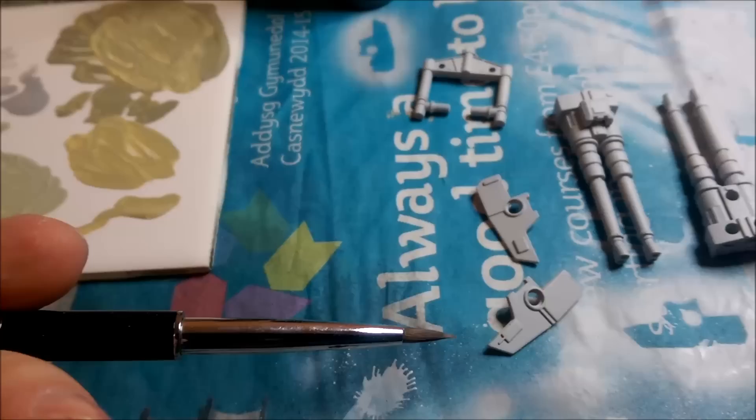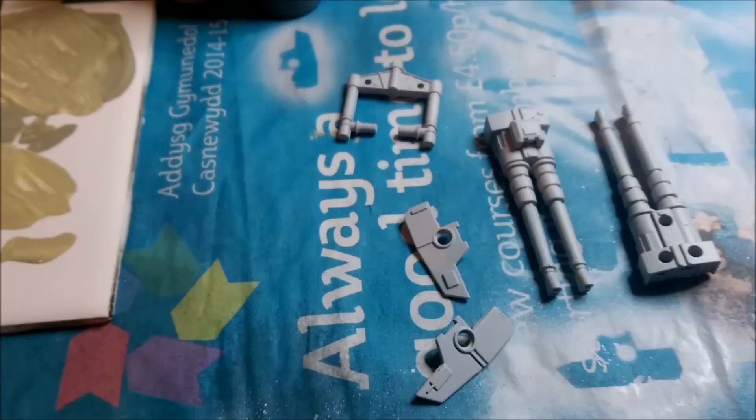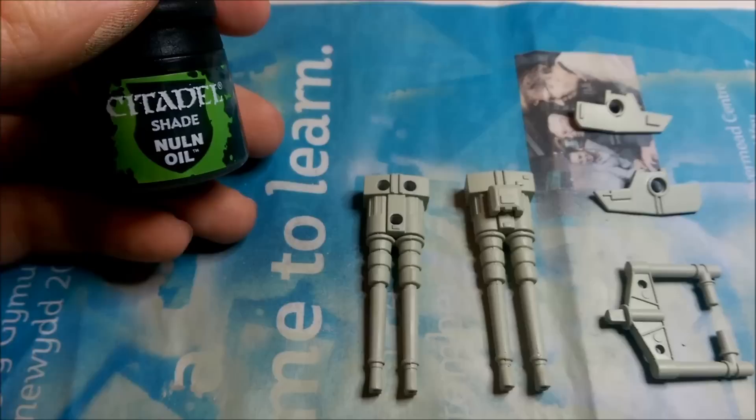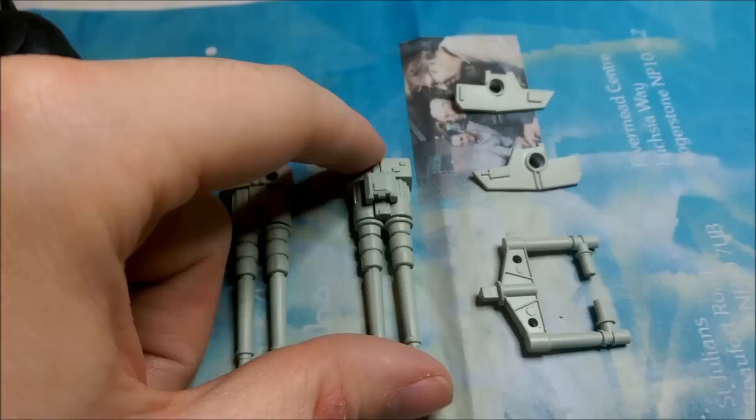Using my standard brush, all cleaned and washed off, I'll just lay it on and jump cut and they'll be done. That's the paint applied — looks pretty good actually. The next step is going to be to apply Citadel Shade Nuln Oil, and this will be applied to all the recesses just to add a kind of dark shade, because it's not going to be all pure like this.